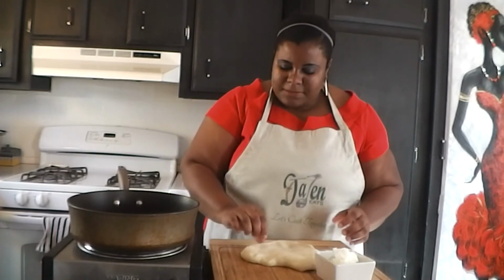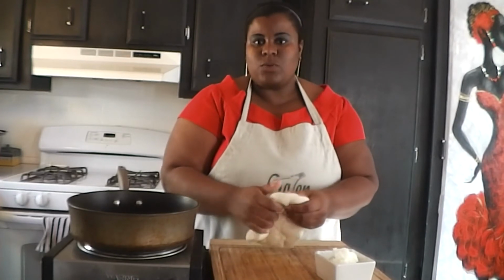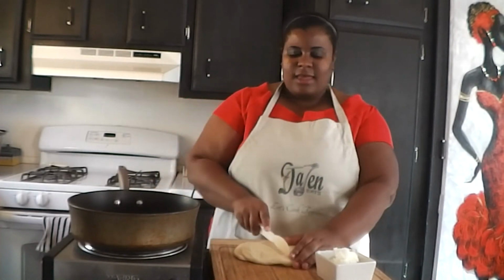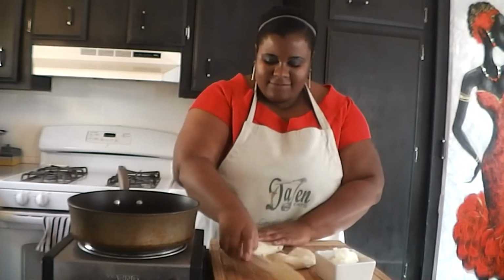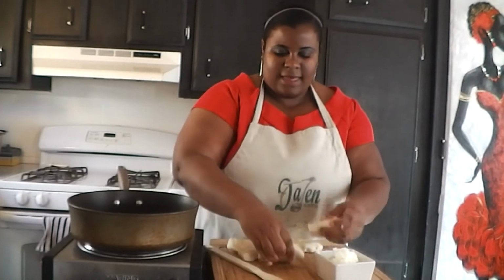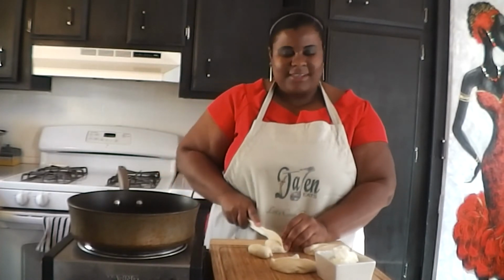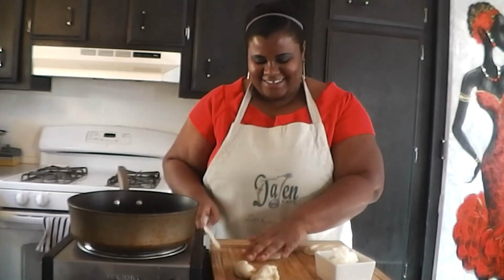So the 2 cups of flour that we have used will be enough to make 12 dumplings. Normally when I have 1 cup of flour, I would make 6 with that. So you double that, math again, and we make 12. And to get 12, I normally just keep halving it until I've reached my 12. I have 4, and from each of those, I'm going to do 3. Can you tell I was really good at math? Not really. Okay.